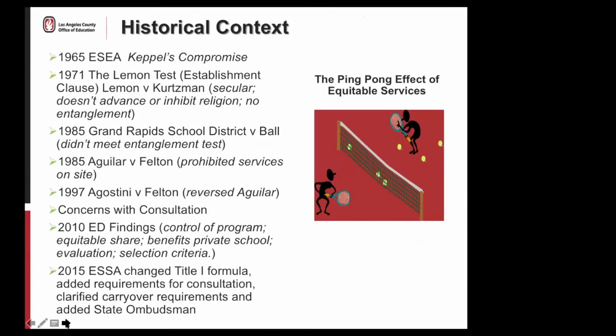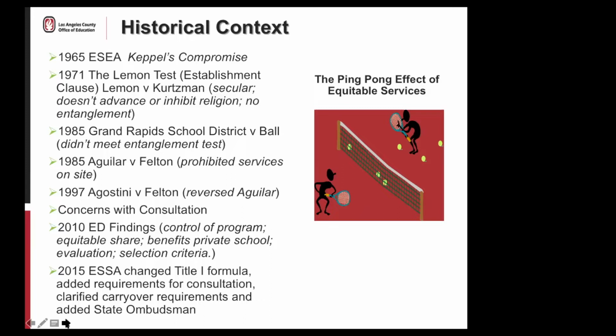All right, so let's take a look at how we got here. A question we often get is, why are we providing services for private schools? How did that come about? There's a long history to it, and we share this because it's helpful for you to understand. Sometimes you'll see something happening and you're not sure why, and it could be just past practice based on something that may have changed in the past. Actually, sometimes you walk into a job and people keep doing things the way it's always been done. So I find it helpful to go through, first of all, how we got here. And how we got here started way back in 1965, when the Elementary and Secondary Education Act was first authorized.